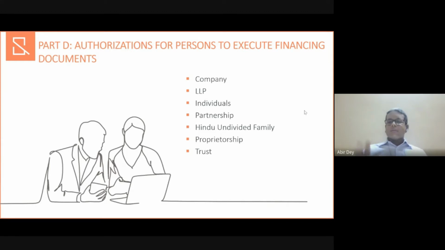I would tell you, there was one instance where one of the banks had given some money to one company. At the time of giving the money, they had not checked the company's memorandum and articles of association, which is called the skeleton of the company. In that, there was no borrowing power. Now, unless a company has borrowing power, how can they borrow money? So we as lawyers look at the memorandum and articles, whether the proper resolutions have been passed for a company, and whether all the authorizations are in place.